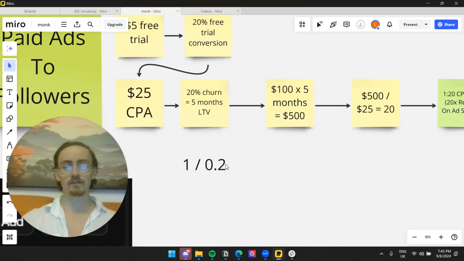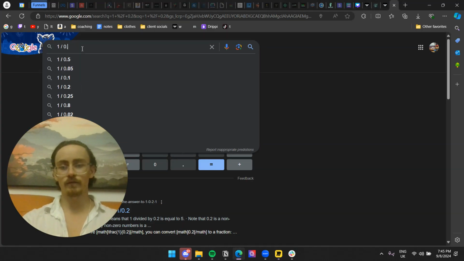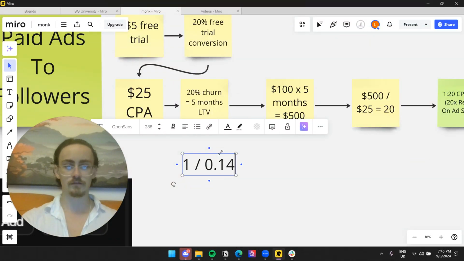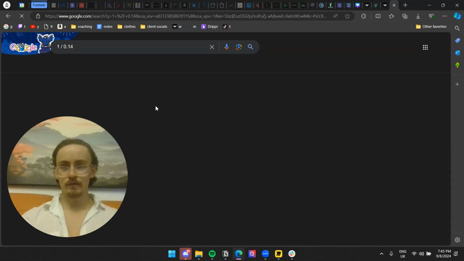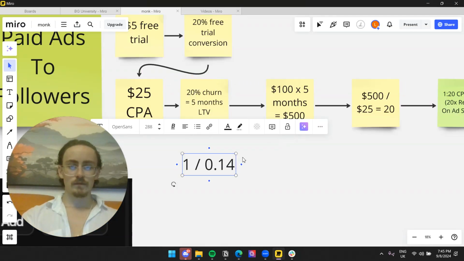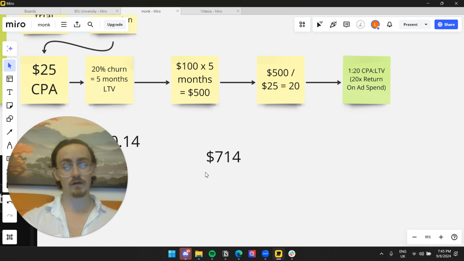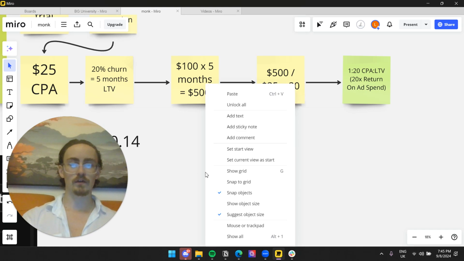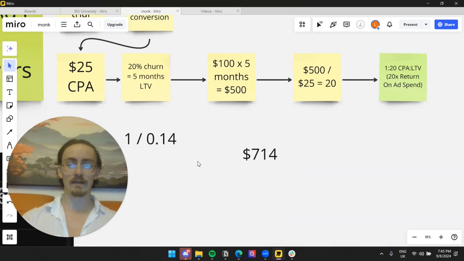Now, let's say we got churn down to 0.15. So if we now do 1 divided by 0.15, this is going to be a really ugly number. I'm going to change this to 0.14 because I don't like to have that number on my screen. Gotta follow the Lord in that. 0.14. So 7.14 months on average would give you $714 on average per customer across their lifespan at $100. Does that all make sense to everyone? So this is the lifetime value of an average customer with churn at 14%.